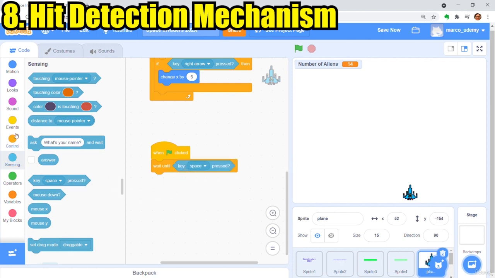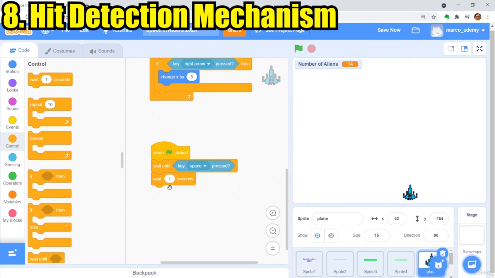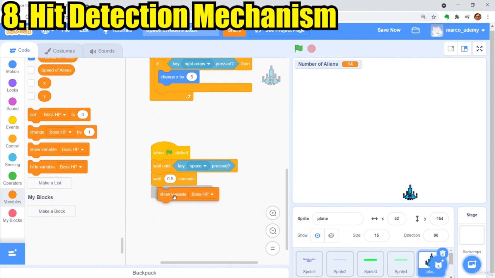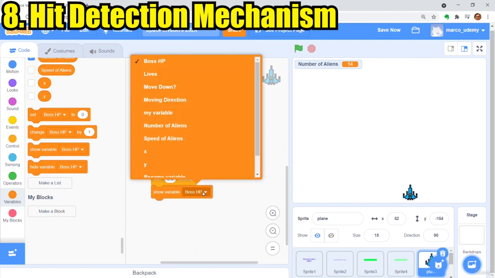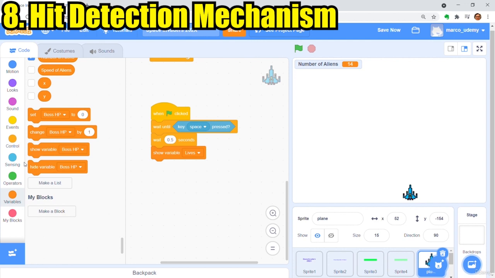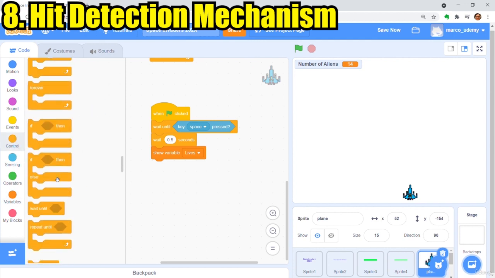Wait 0.5 seconds. Show variable lives. Repeat until variable lives is less than 1 or touching alien.